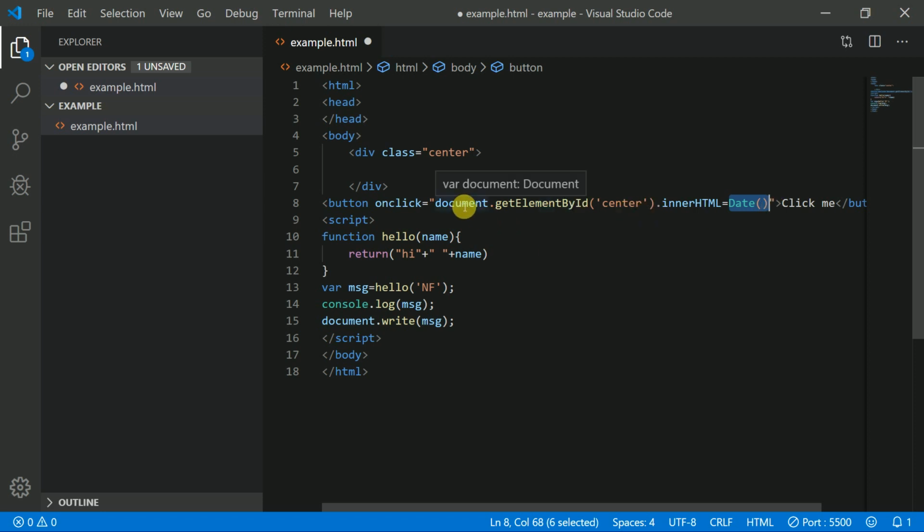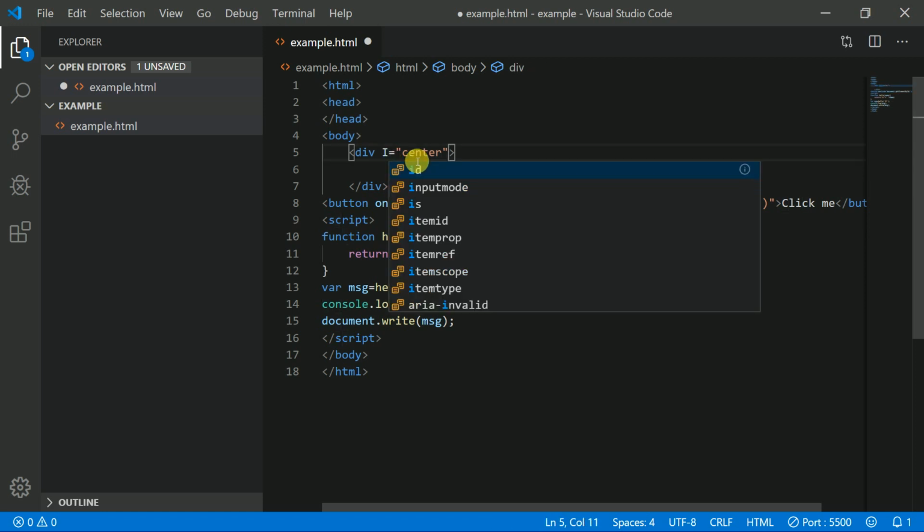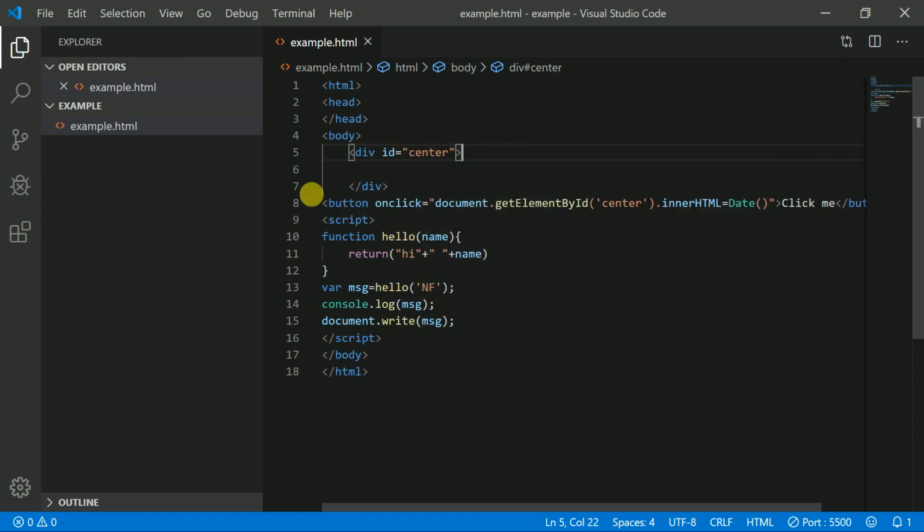So document.getElementById is a DOM method. We'll be seeing DOM and BOM at a later part of the JavaScript video. What it actually does is it searches by this name. We have a small error in this. The error is that I'm giving getElementById here and I'm giving this center. It is better if we use div id. Okay, so I'm going to give div id.